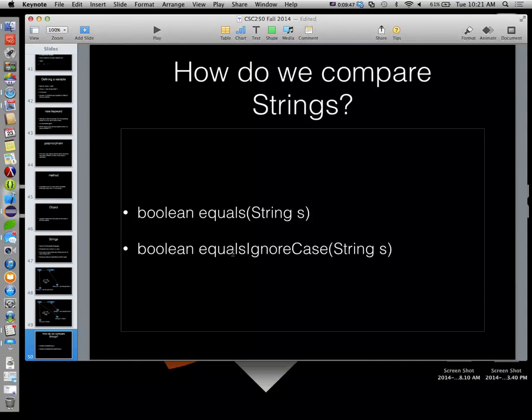Is this an example of polymorphism? Well, they're both for comparing strings, right? One takes into consideration case, the other one doesn't. Is this polymorphism? Why? They don't have the same name. If they were both called equals, then it would be an example of polymorphism, although this would be illegal because they both take strings, right? We wouldn't be allowed to have that in that situation. But so these are two separate methods. Not an example of polymorphism. One of them just compares strings in terms of exact content, the equals method. The other one compares strings in terms of exact content, but ignores case. And we'll look at some ways of accomplishing that on our own today. But let's go ahead and look at this equals method.